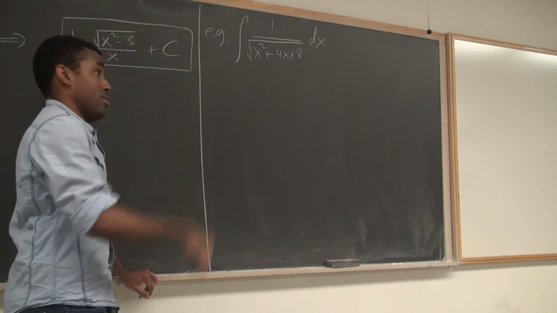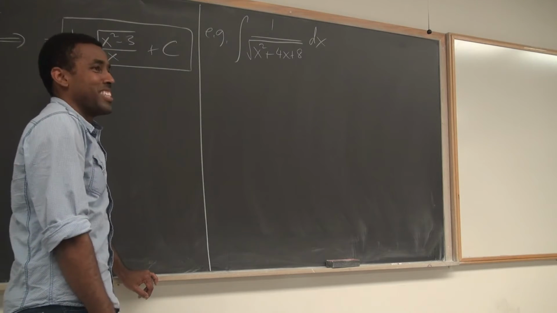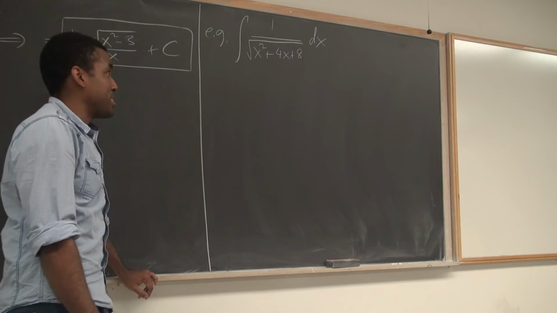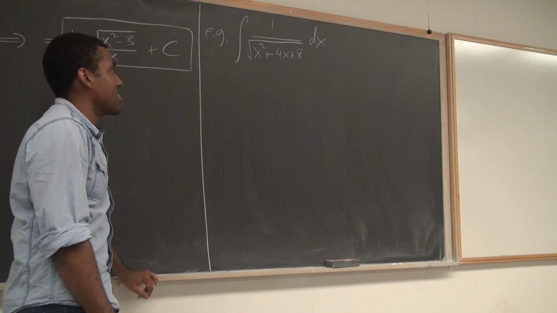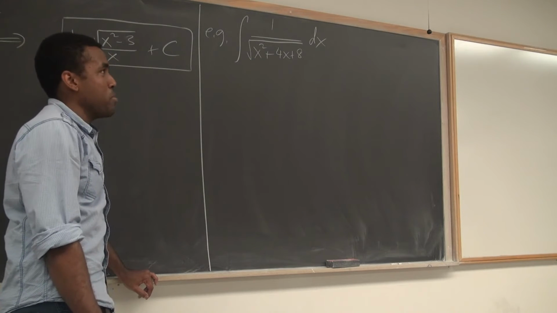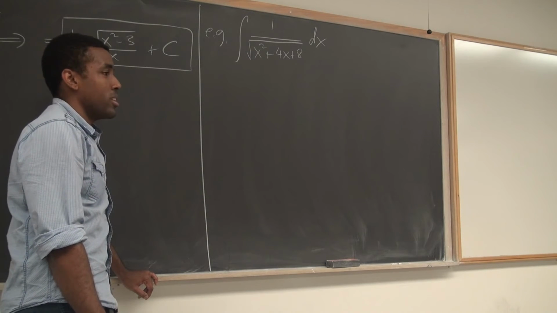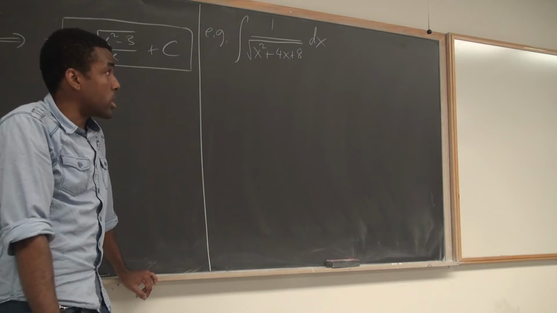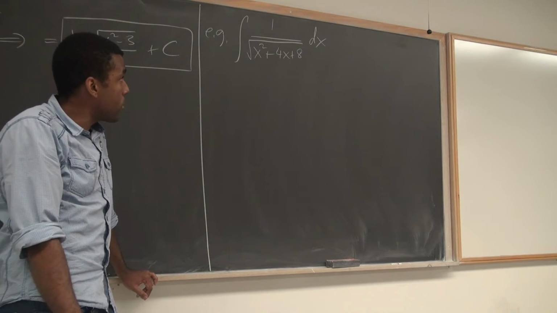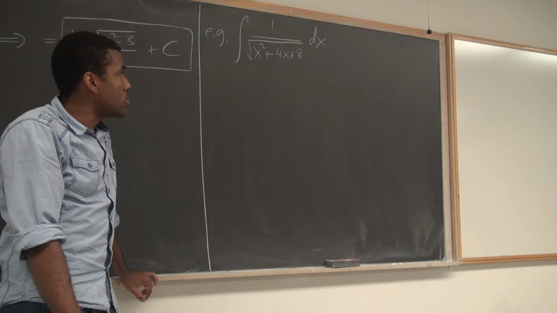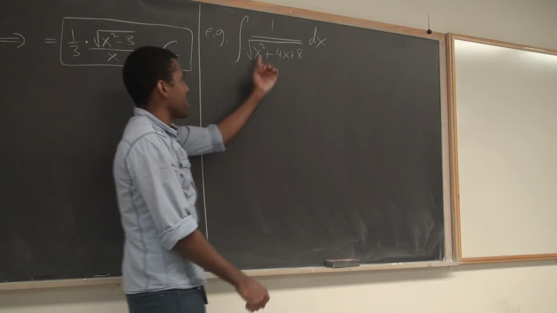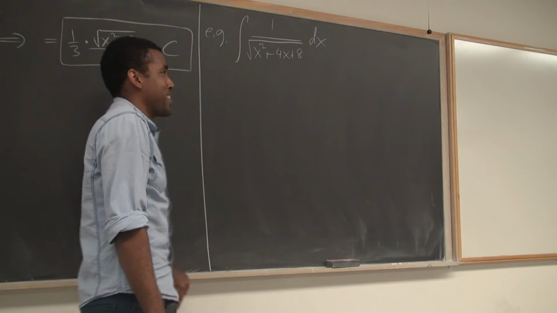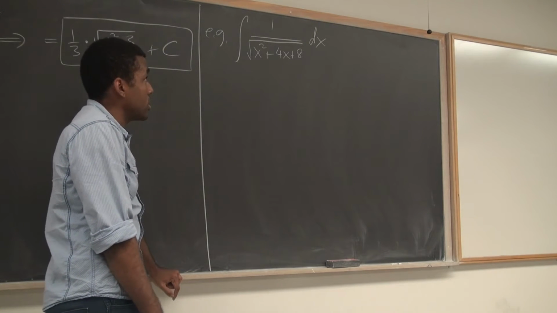Well, the first thing I have to tell you, can I use the power rule? No, obviously not. Can we use substitution? It's trig. No, right? Okay, so maybe it's a trig sub, but how do you get a trig sub in there? For a trig sub, we need to have one of those 3 forms. Is it possible? Just look at the x squared plus 8 and forget about the 4x. What do we do here?